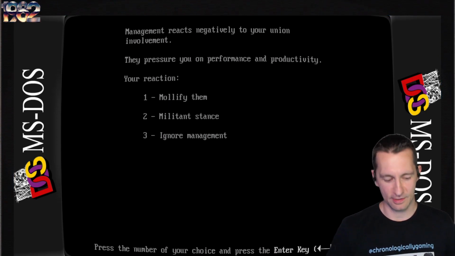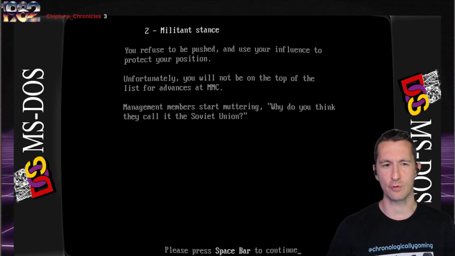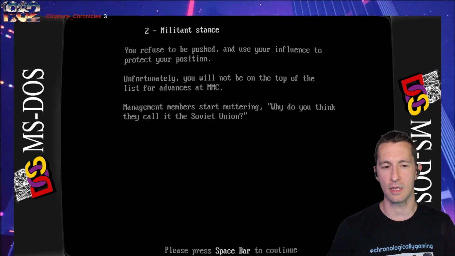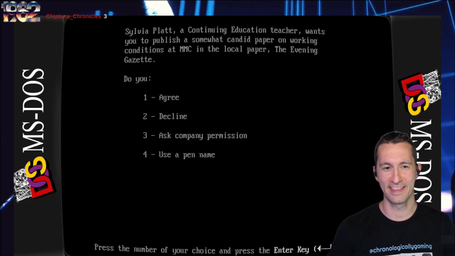Militant stance. Let's do militant stance. You refuse to be pushed and use your influence to protect your position. Unfortunately, you will not be at the top of the list for advances at MMC. Management members start muttering, "Why do you think they call it the Soviet Union?"